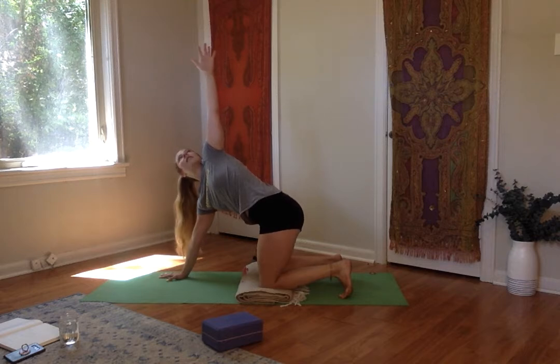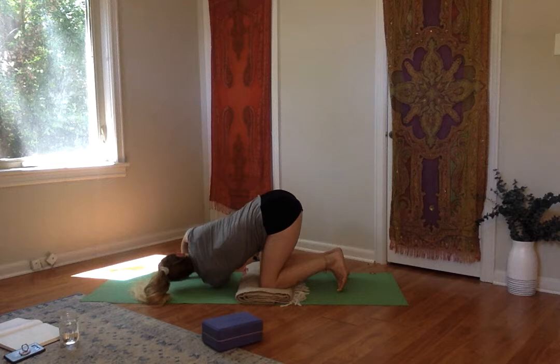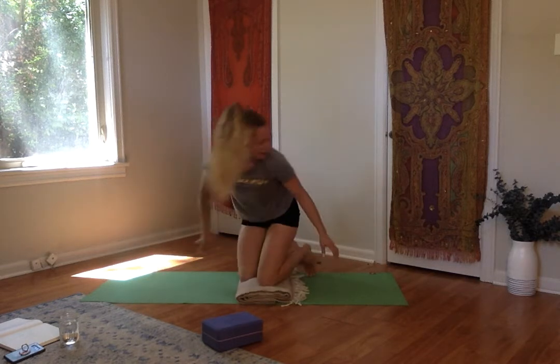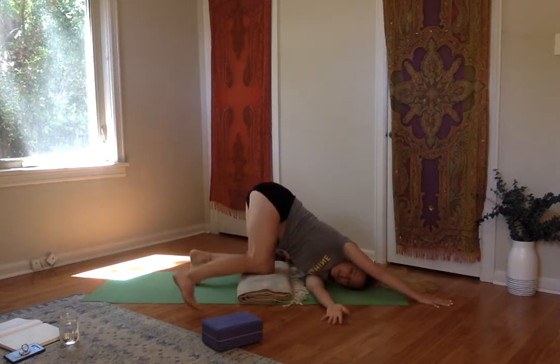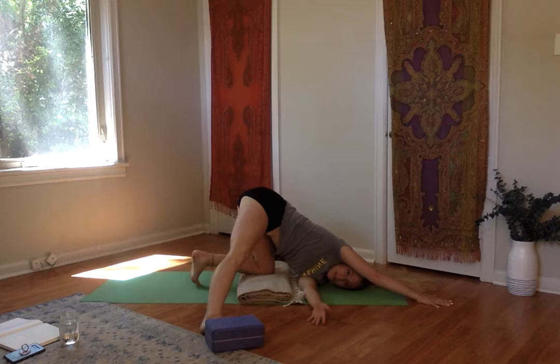Take a big breath in. And with an exhale, thread it underneath your left ribs, reaching to the left, placing your right shoulder and your right ear down. I'm going to switch sides so you can see. Now from here, you can crawl the left fingers forward if you'd like. You can also step the left foot out to the side, toes pointing towards the front of your mat. Hold here for a breath, grounding into the outer edge of your left foot if that leg is straight.